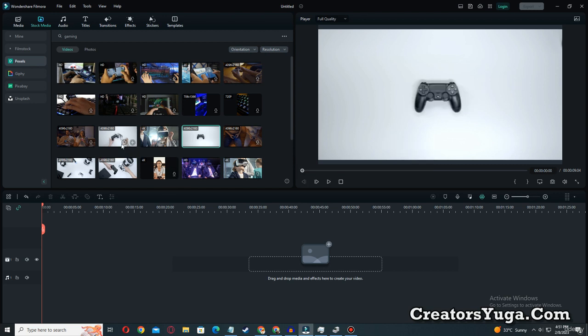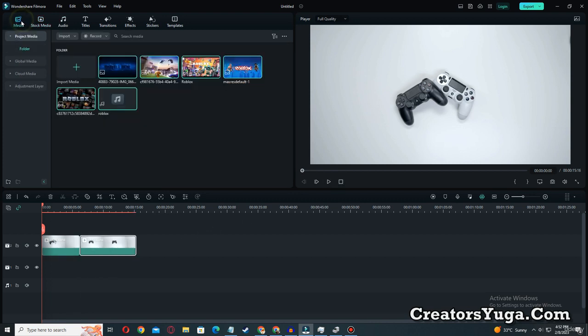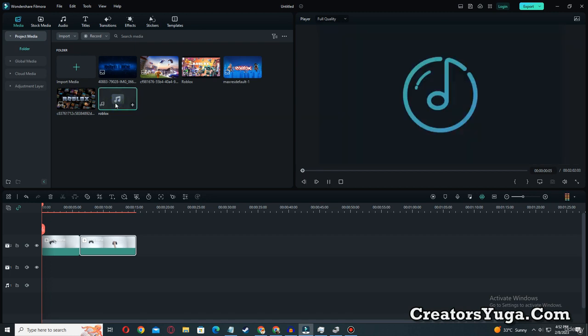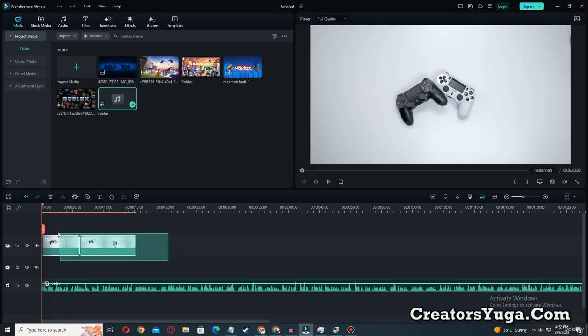Now first of all, I would like to drag and drop some image files here. Some images, some video files. Now finally I have an audio file which is pre-recorded, so I will simply drag and drop it just below the video.